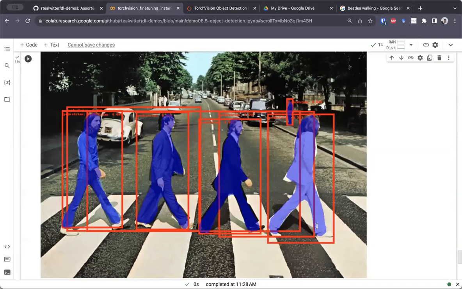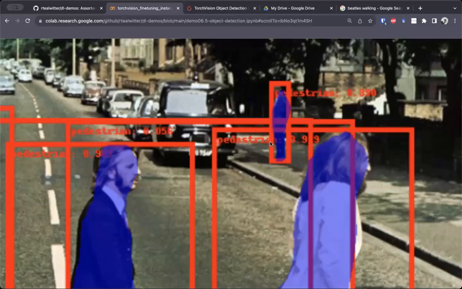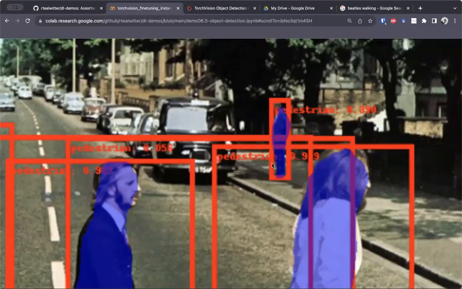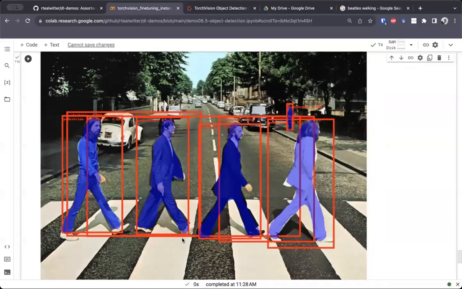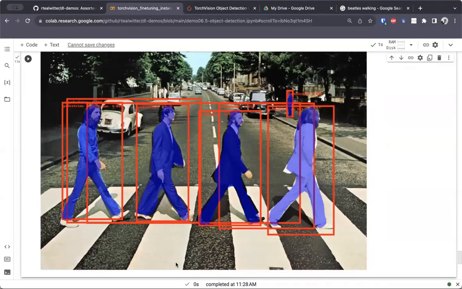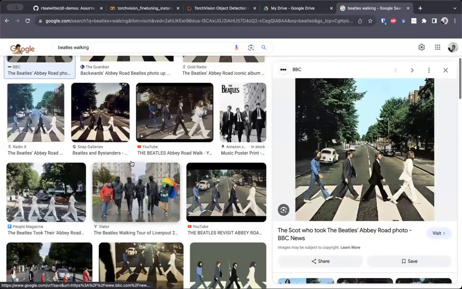Interestingly, it looks like it did very poorly. So it looks like there's one bounding box here, one bounding box. So it looks like it gets to the right bounding boxes, but it's also producing ones that are not very helpful, like superfluous ones that are over both of them. Interestingly, now this is very impressive. It also recognizes this person as a silhouette and puts a bounding box around them. Part of this could be that maybe it's not used to people walking with their legs this far apart. So maybe we can try a different image.